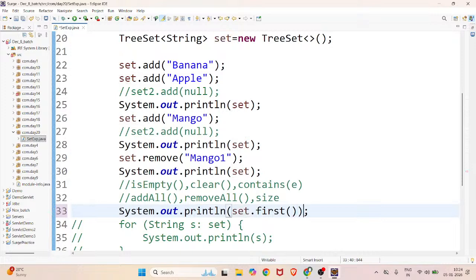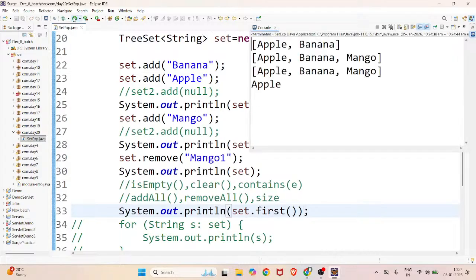Set dot first returns the first element of the set, that means the smallest element. Why is it the smallest element? Because your tree set always stores the elements in sorted order, right? So the first element is the smallest element.